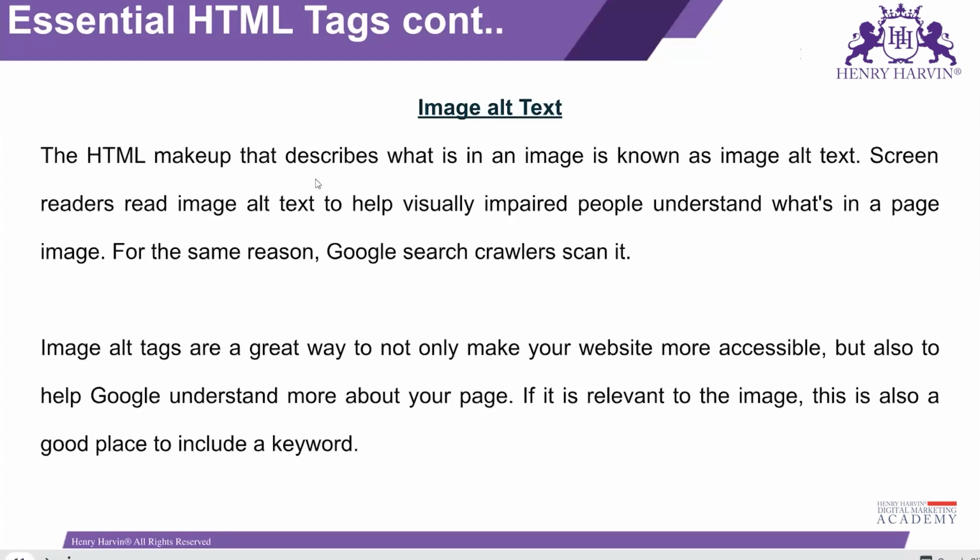Like, you added an image in which a boy is eating an ice cream. On the alt text you will write boy with ice cream, boy eating ice cream, or just ice cream. So these are the alt text. Write it to be more relevant because it will help when the Google crawler comes to your website; they can easily understand what is in the image.